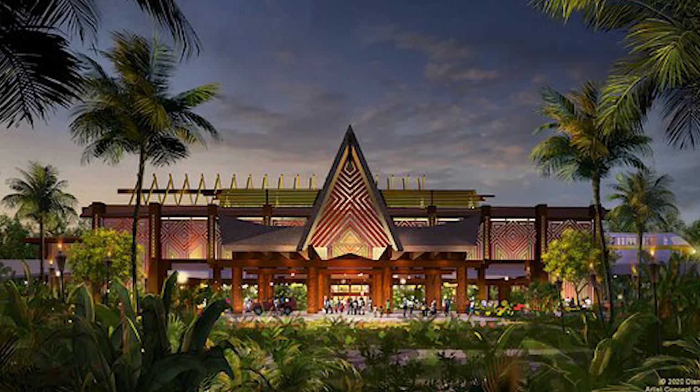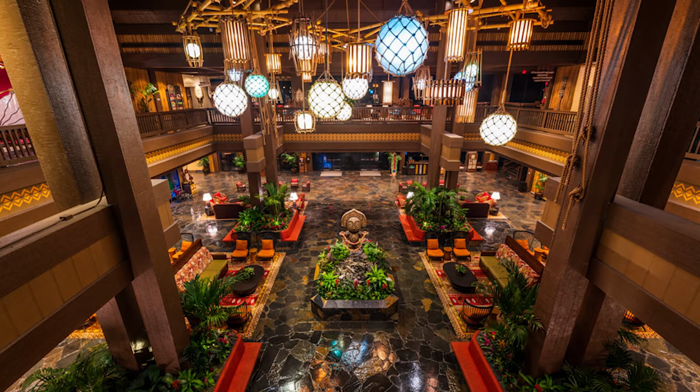I love it. It has that kind of island vibe to it. It has some really good restaurants as well as quick service. It has Trader Sam's, a cool bar you can go to if you get there early enough. Really great volcano pool. I love that pool. You can walk to the Magic Kingdom. It's really close to the Ticket and Transportation Center, where you can go to Epcot, and you can also catch the bus to the other parks as well.